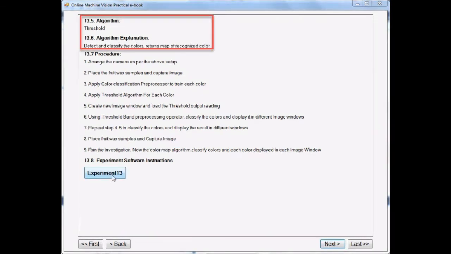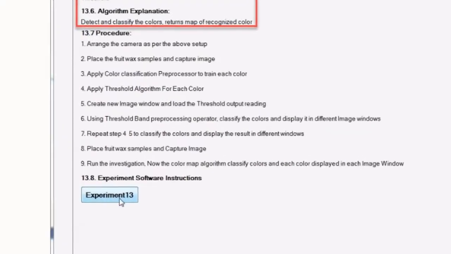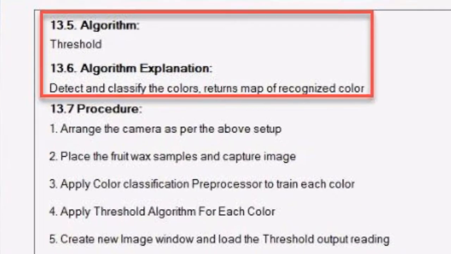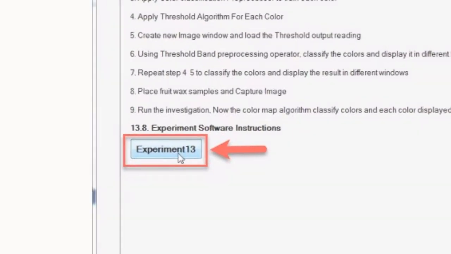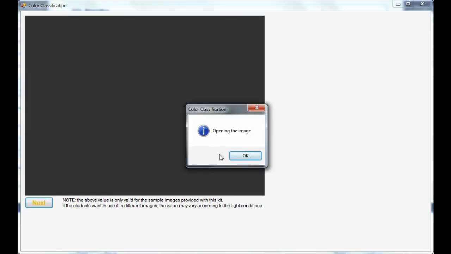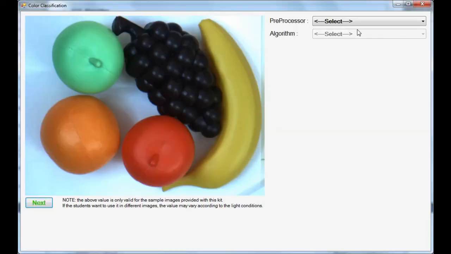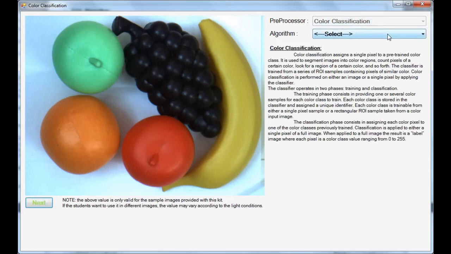Algorithm explanation. Clicking on the experiment icon will start the interactive programming process to achieve the objective. Opening a color image. Applying color classification pre-process.